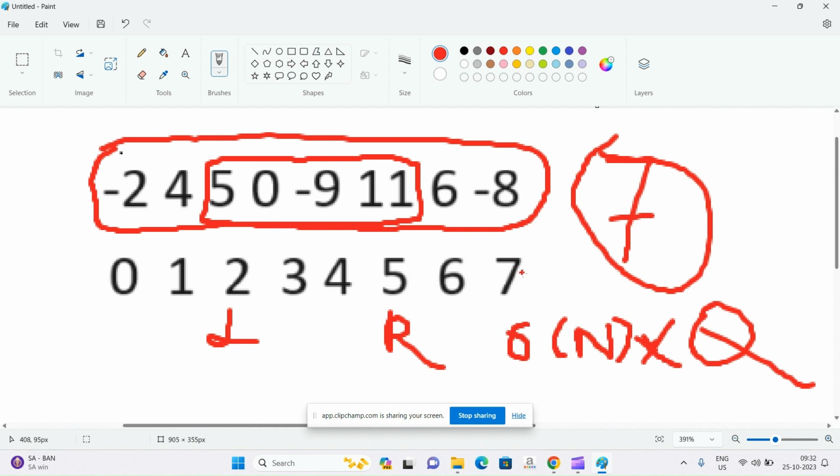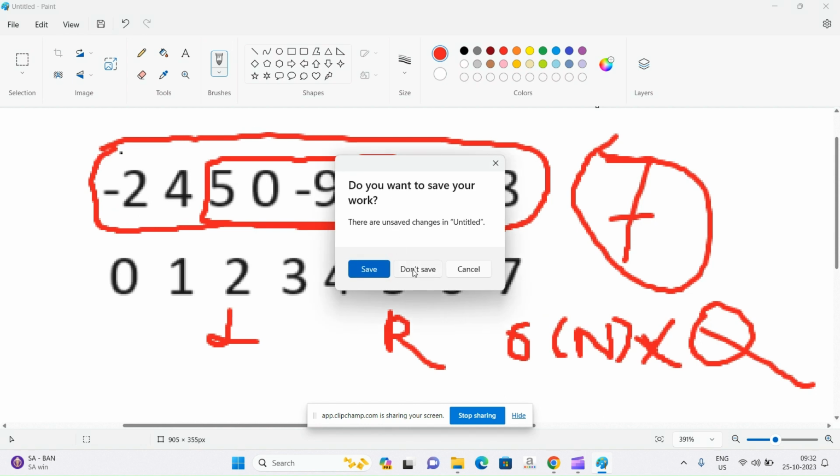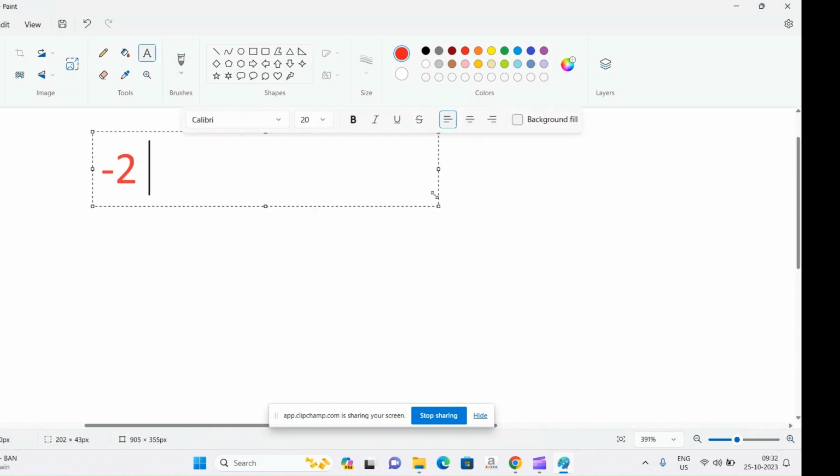That will pre-compute the sum of all the elements till index 1, 2, like that. Let me show you what prefix sum is, then you will get the idea. Let me go to a new one. This is our array: minus 2, 3, 4, minus 6, 5, plus 2.